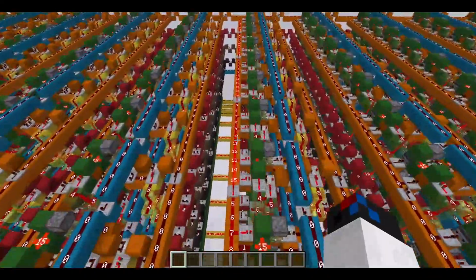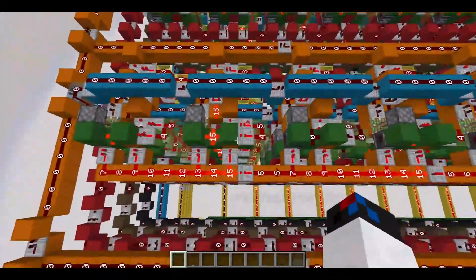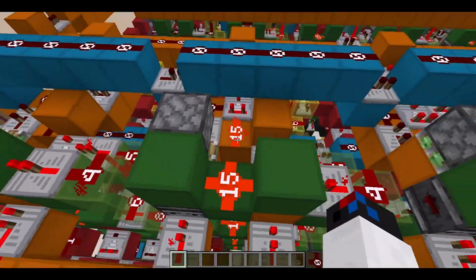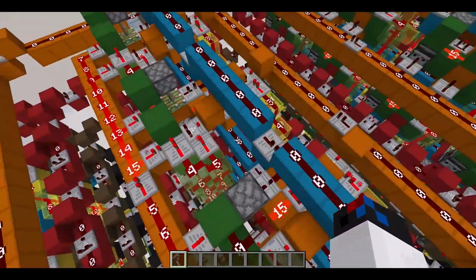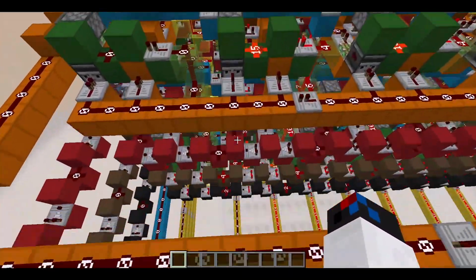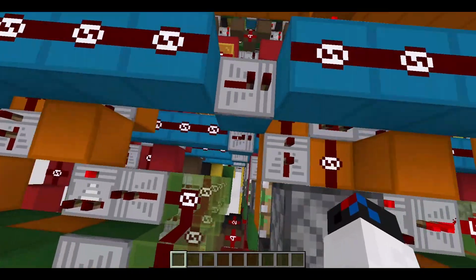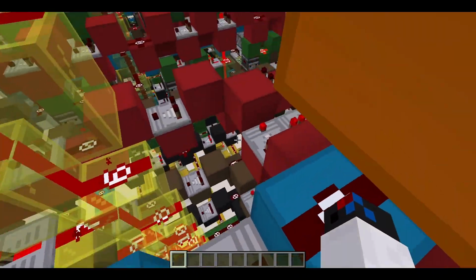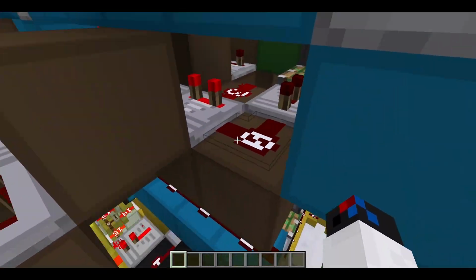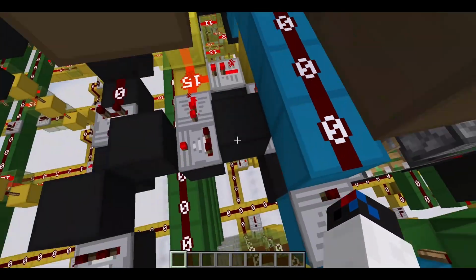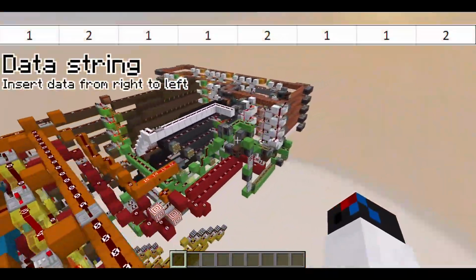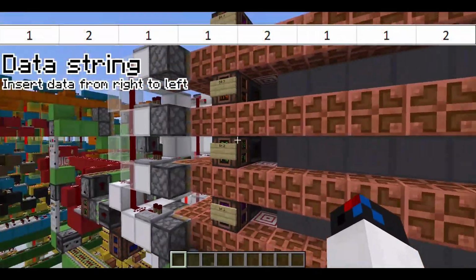We're gonna check a little bit to make sure that everything is correct. Yeah, as you can see, the signal is storing to these 2 cells right here, but not the others. If we go to here, we can see that there is some information in these cells. Yeah, as you can see, we have signals here, signal here, signal here, so all of the cells are working. And now the final step to see the program working is to type in our data string.